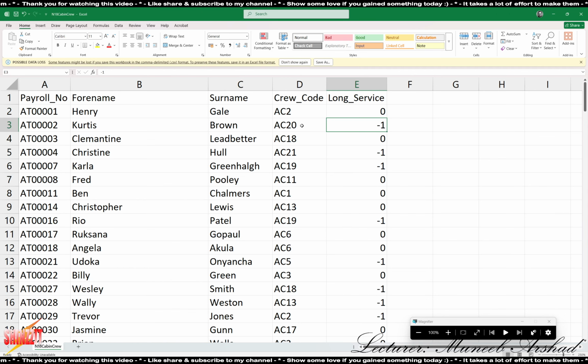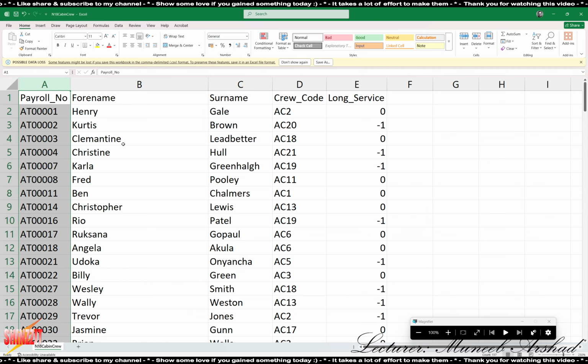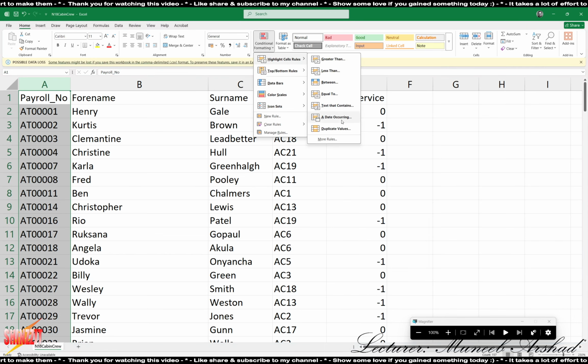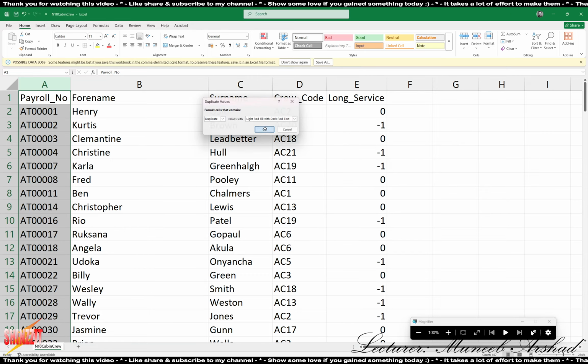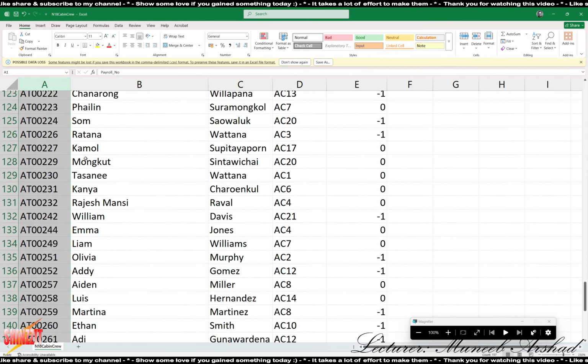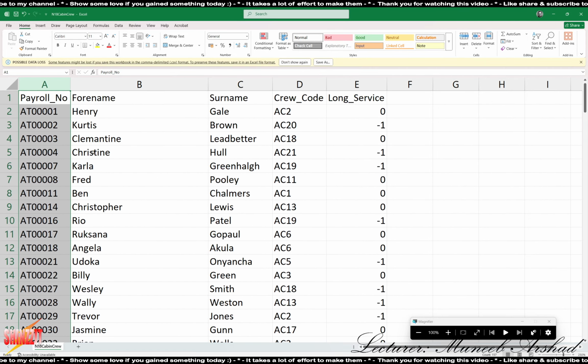So that is there. इसके अंदर I would say कि payroll number should be the primary key. Atomic form में already नजर आ रही है. Repeating groups of data को देखने के लिए मैं payroll number को देख लेता हूं, क्योंकि मैंने इसको primary key बनाना है. So I will click on conditional formatting, highlight cell rules, duplicate values, click on OK. Just scrub through all the records. I do not see any repetition. So ये primary key बन जाएगी.